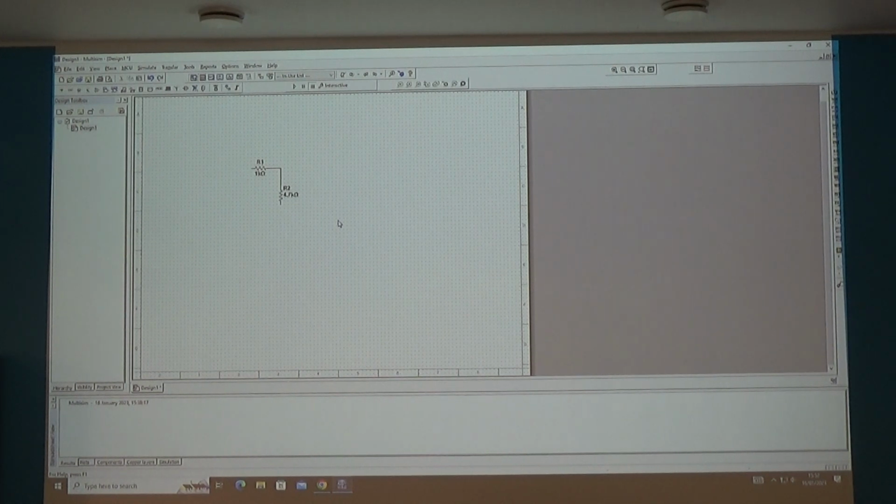You can get a lot bigger than that a lot quicker. So you're okay with that? Remember what you can do now. You can go to the library, you pull in a resistor, you pull in a capacitor, and you can join them together. That's not much of a simulator though, is it? We want to do something a little bit more meaningful than that.